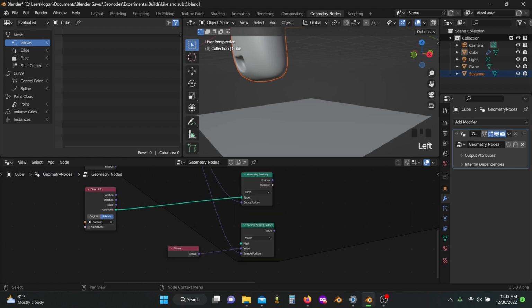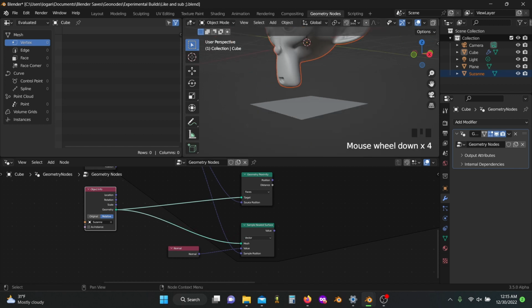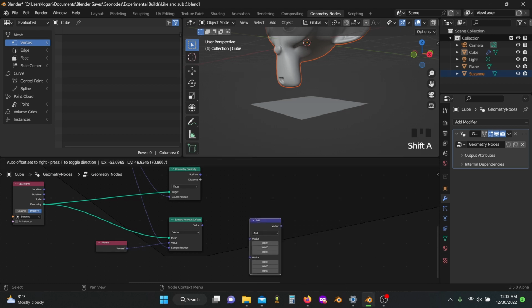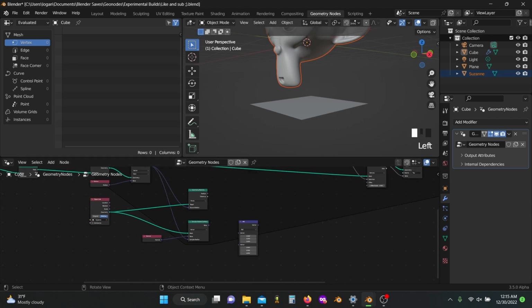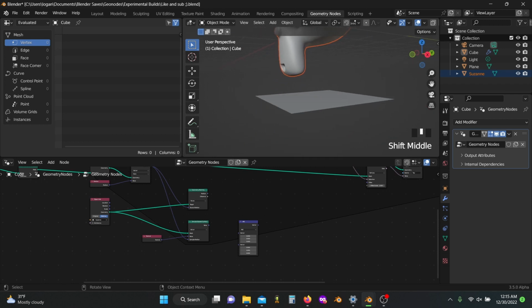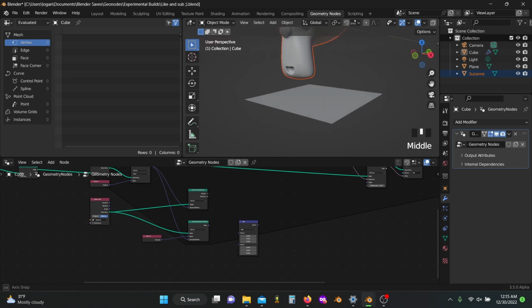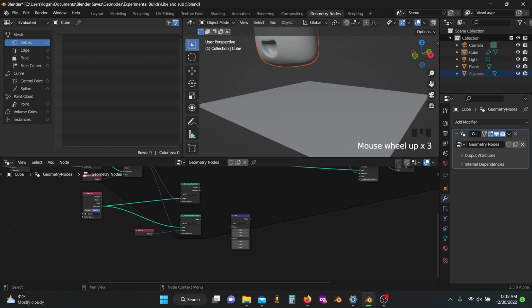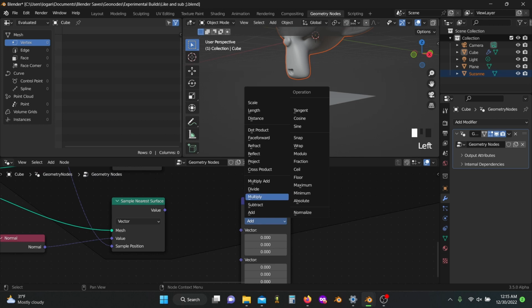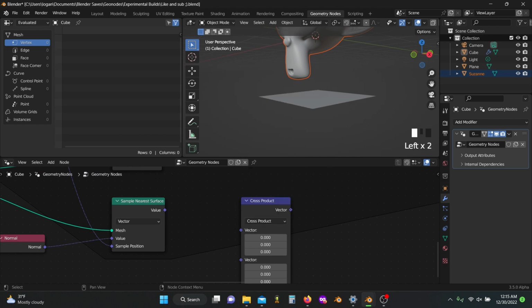Just plug your geometry from whatever you want it to interact with into the target geometry and the mesh geometry here. And now we're going to do a little bit of vector math. I'm going to do my best to explain this, but if you have some trouble, I recommend just Googling the right-hand rule. That'll explain what I'm doing here. Basically, we're going to do an operation called a cross product. You can see that here.